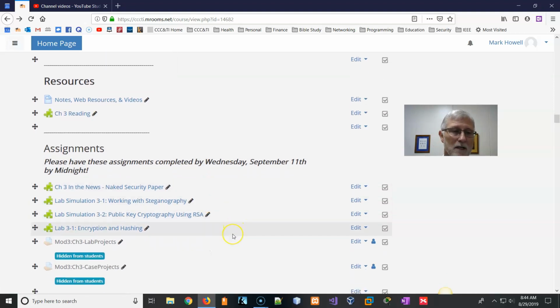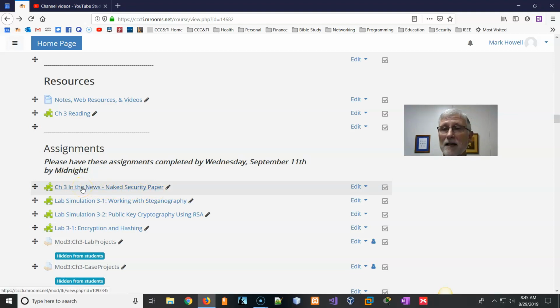As far as assignments this week, there's going to be four of them. Now, don't get scared away with those. The lab simulations, in the lab, we're probably going to see if we can get done in class. These are all done on Cengage Unlimited. We're going to try their online computer stuff, so maybe we don't have to build our own little web machine and take up class time to do that. But I do want you to look at this Naked Security paper.